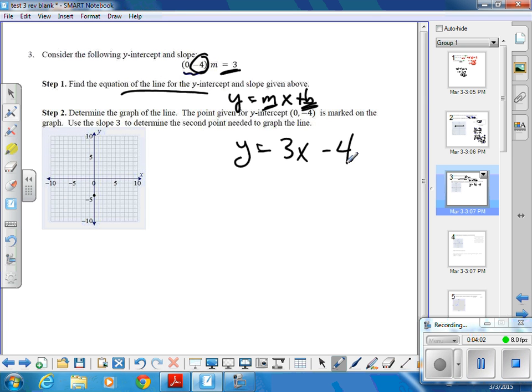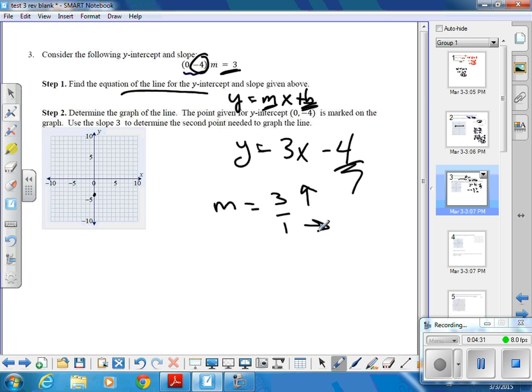Now to graph using slope-intercept, as you can see here, -4 is already on the graph. That's where you start. The second number, if it's a minus, it's going to be on the negative side. If it's a positive, it'll be on the positive side. Your slope, your m, is 3 over 1. I'm sure you've heard the expression rise over run. This means you go up 3 and over 1. What if your slope was a negative number? Instead of going up, you would go down. But you would still go to the right. You always go to the right.